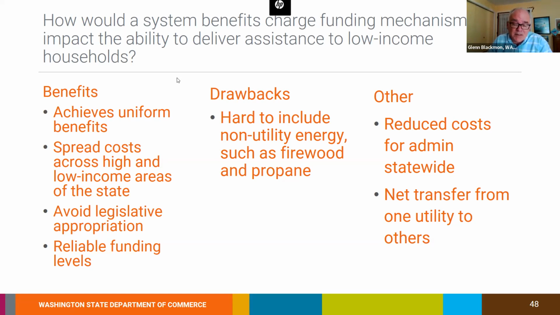And now I see a couple more hands up. So Lisa, let's see what you have. Similar to Steve, we do ours through the budget process. We have a couple of programs, like a senior citizen credit, that are funded through our budgeting process. So it would be, as Steve mentioned, in the rates already. We also have a guarantee of service program, where a certain amount of funding is available for customers that are having challenges with arrearages and paying their current bills as well. Also budgeted every year. So indirectly, it is coming from ratepayers already, but it's budgeted for.